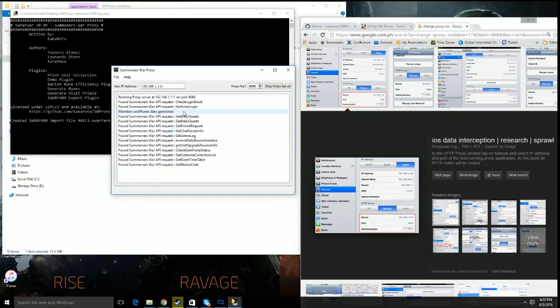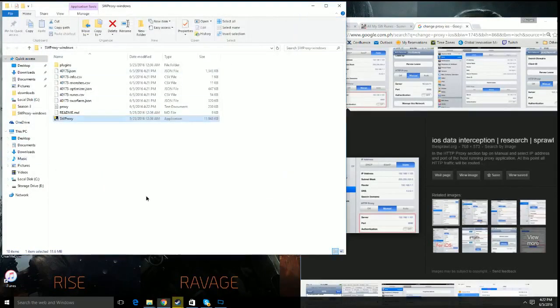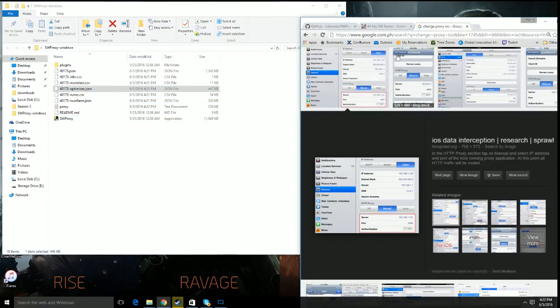So how to use this tool? So first off, you need to stop the proxy and remove all the proxy on your device so that it doesn't mess up with your connection in Summoner's War when you change runes while you're using the tool. So the output of this SW proxy, you can close it now. On the installation path, you will see one really important one, the optimizer.json. It's a file that contains all your runes and all your monsters.